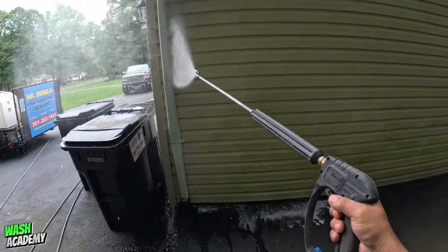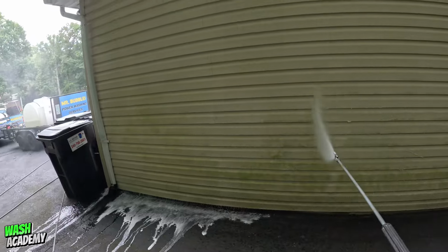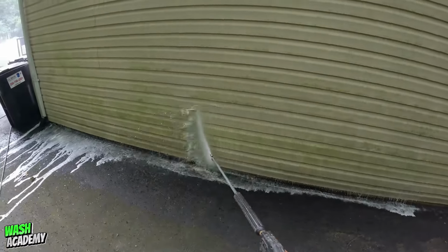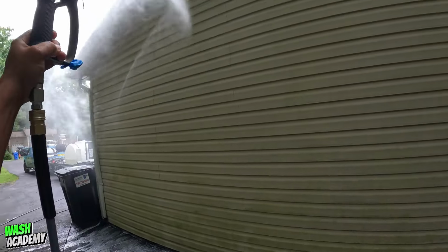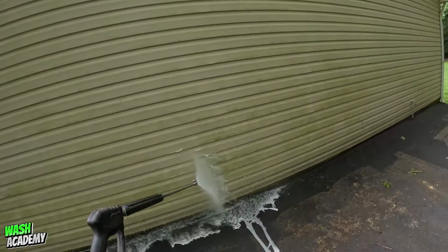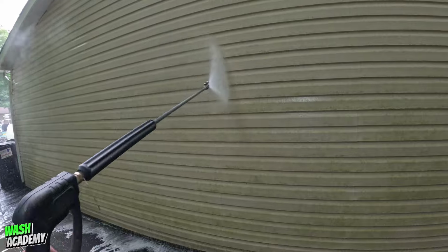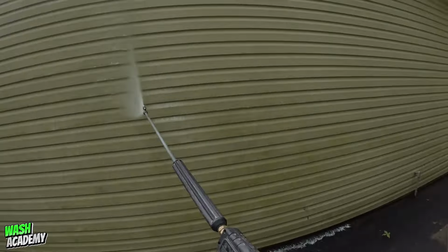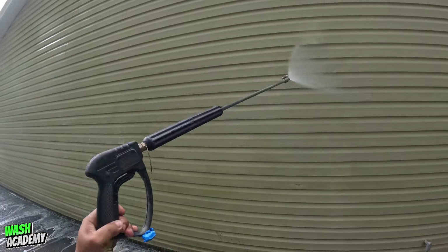Okay, so downstreaming, you always want to start on the corner, never on the middle of the wall. That is if you want to be efficient. That's why we do that, to maximize efficiency, okay? So start at a corner, work your way up. And remember, guys, the solution has a dwell time, 8 to 12 minutes, meaning it's not going to work right away. You got to let that sit.